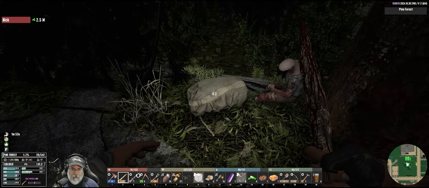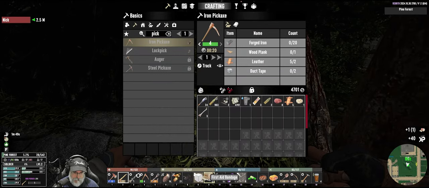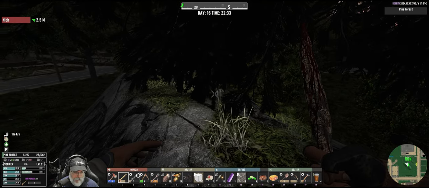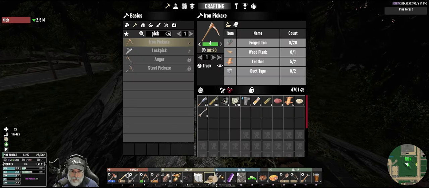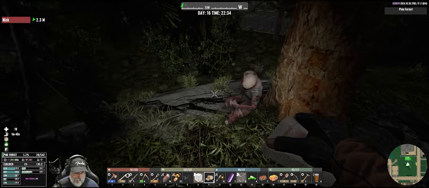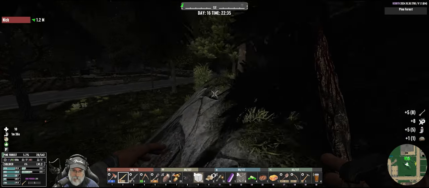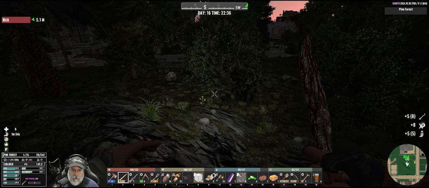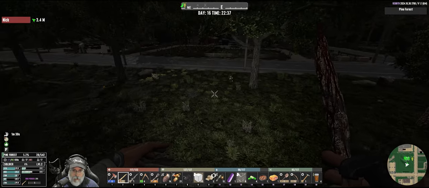There's a duffel bag up here. Hey, look at that. Let's take that now. I think it's warranted. So this is Duffel Bag Hill. That's what this is called, in case you guys didn't know.